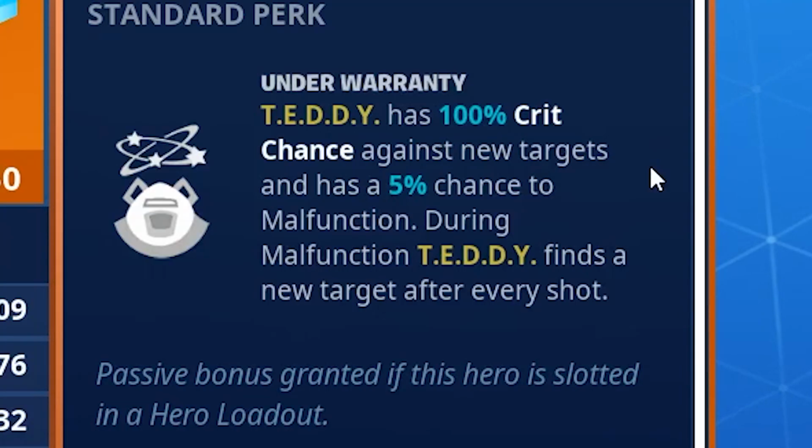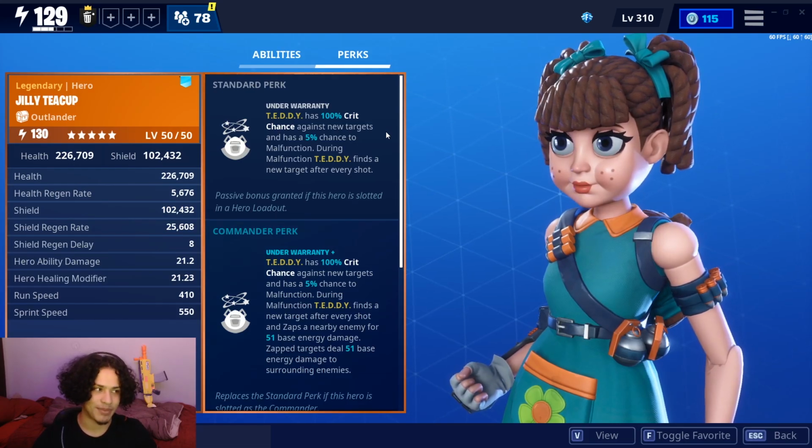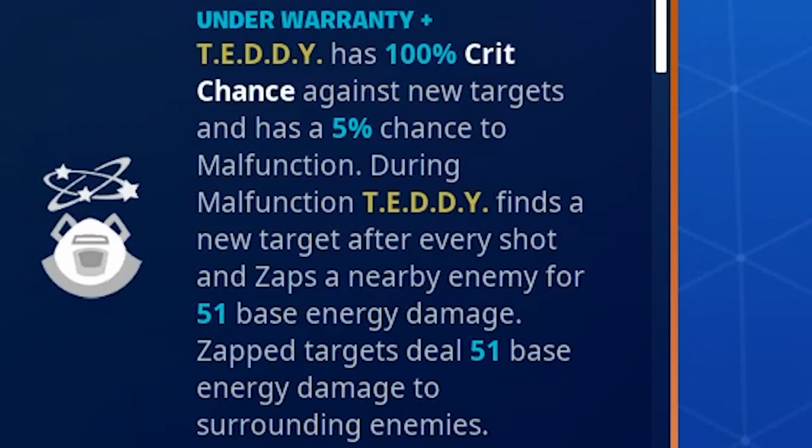So the standard perk is Under Warranty. Teddy has a 100% crit chance against new targets and has a 5% chance to malfunction. During malfunction, Teddy finds a new target after every shot, which doesn't really happen as much as I would like to. Under Warranty Plus: Teddy has a 100% crit chance against new targets and has a 5% chance to malfunction. During malfunction, Teddy finds a new target after every shot and zaps a nearby enemy for 51 base energy damage. Zap targets deal 51 base energy damage to surrounded enemies.